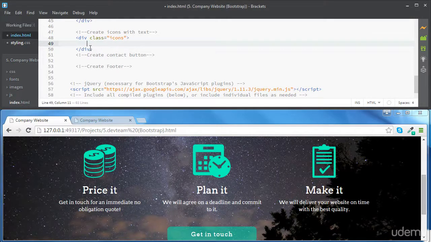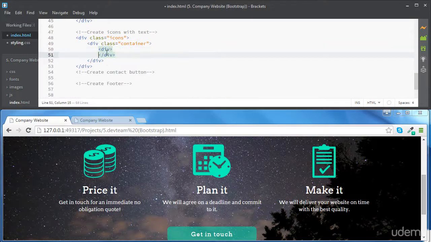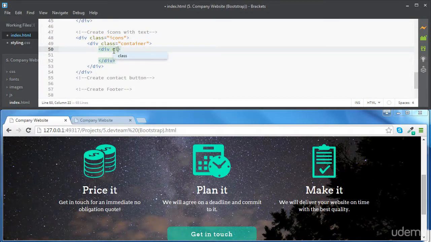Inside this div, we're going to create another div for our container, so class container. We're going to go for container rather than container fluid, so we're not going for the full width. And then we're going to place our row in there, a div of class row.